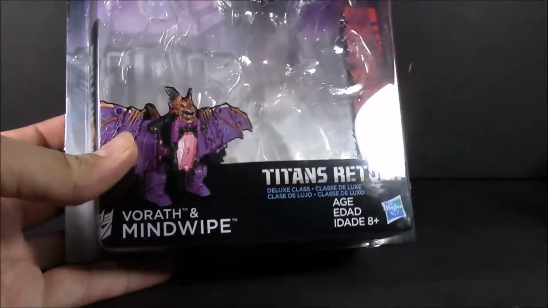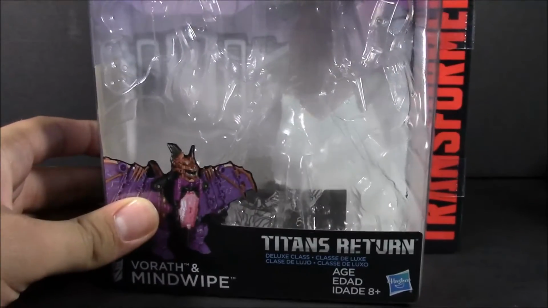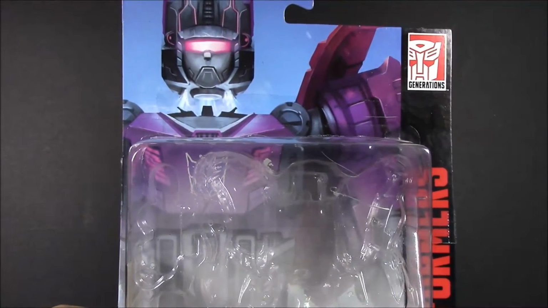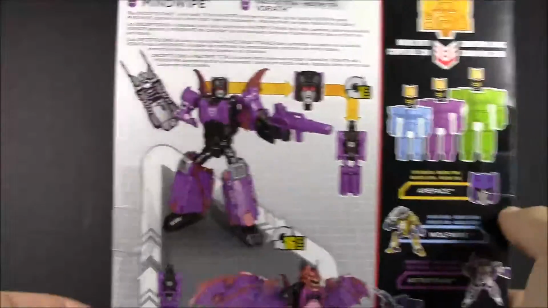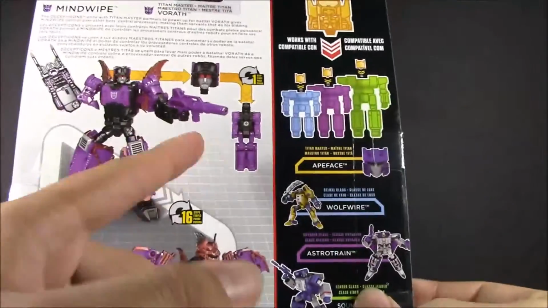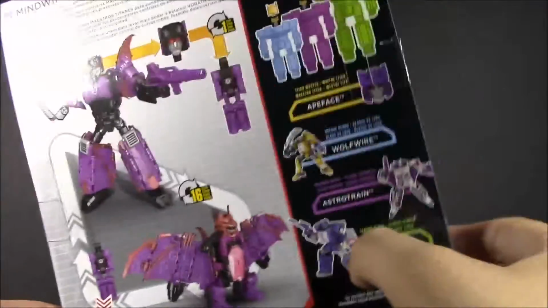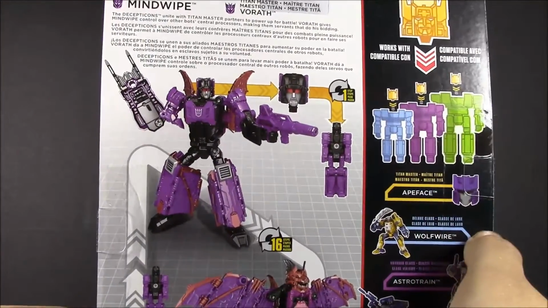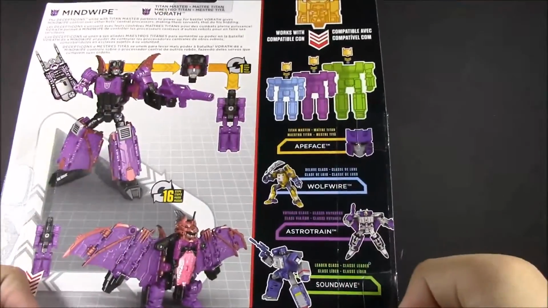So, next we'll take a quick look at packaging. Our usual stuff here, the artwork on the top, with a very different looking head again than what we're actually getting. Not too terribly different, but still. You got your typical stores inside, the two modes, Titan Master, and it goes on about how he gives Mindwipe the ability to control other people's minds, so your stereotypical vampire Dracula type scenario. So, that's pretty much it for that.